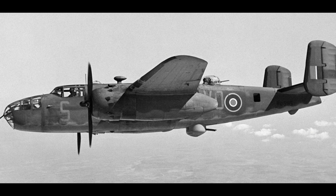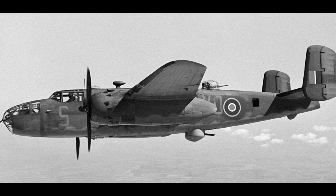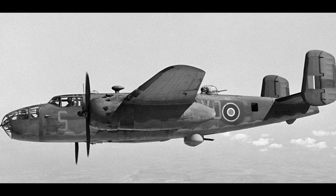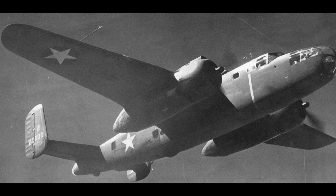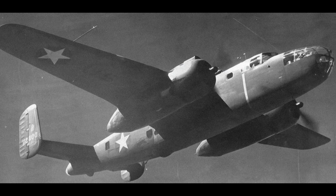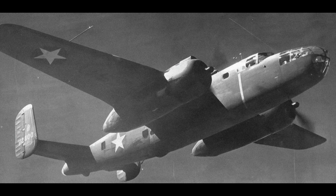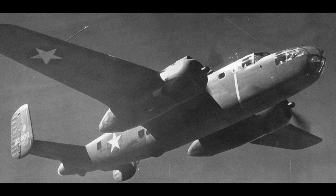The B-25D25 version boasted portable oxygen units for the crew. Meanwhile, the D-30 series bombers went through even more rigorous winterization for flights in sub-zero temperatures. The last bomber of this type rolled off the Kansas City assembly line in the spring of 1944. Combat units flying these aircraft pushed them to the absolute limit. However, new challenges kept popping up on the front lines, so mechanics modified the airplanes right at their forward bases.